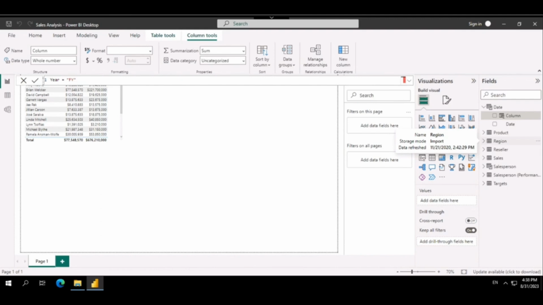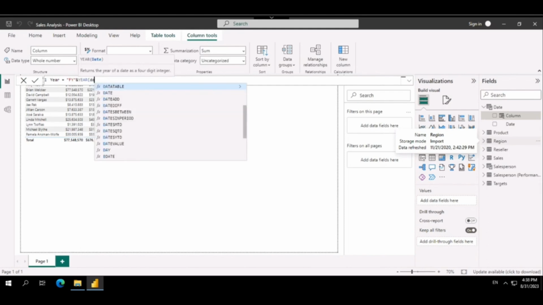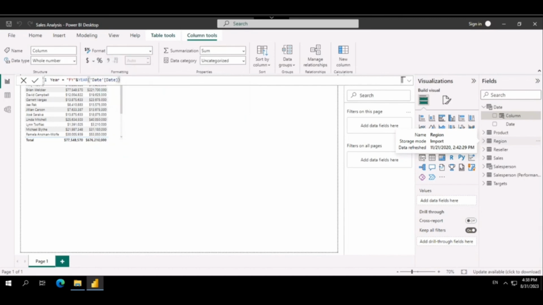So what we'll do is we'll write FY and then connect it with the date. We have a year function where we can input date. If we press enter, we'll create a year table.